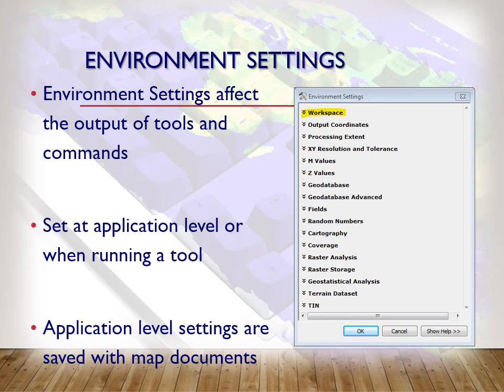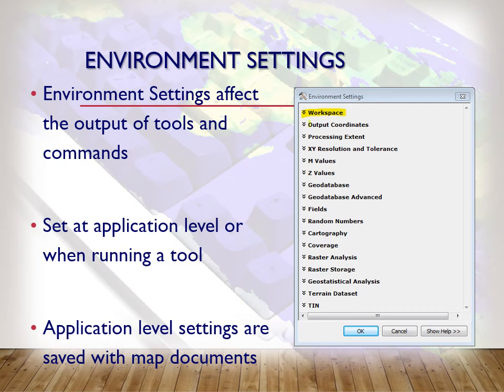If you're doing a lot of geoprocessing, you can create your workspace, and instead of having to choose the folder or the geodatabase that you want all these data to go into, you can just use the workspace setting and set that for all of your geoprocessing.